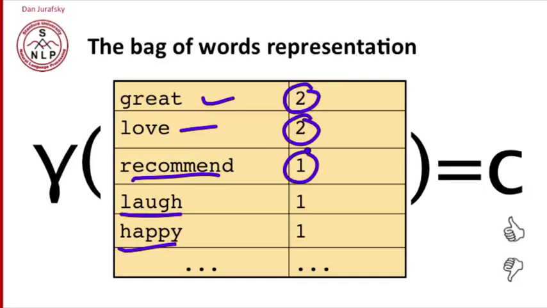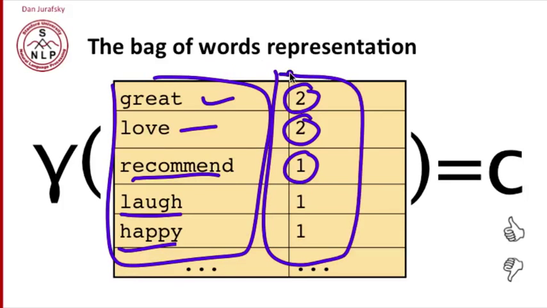And again, we can keep all of the words in the document, and we'll often do that, or we can keep just some of the words in the document if we have an idea that some of the words are particularly indicative cues. So the idea of the bag of words representation is that we're going to represent our document just by a list of words and their counts, and throw away everything else about the document, which order the words occurred in, what font they were in, anything else. And our function gamma, our classifier, will take that representation and assign us a class, positive or negative.